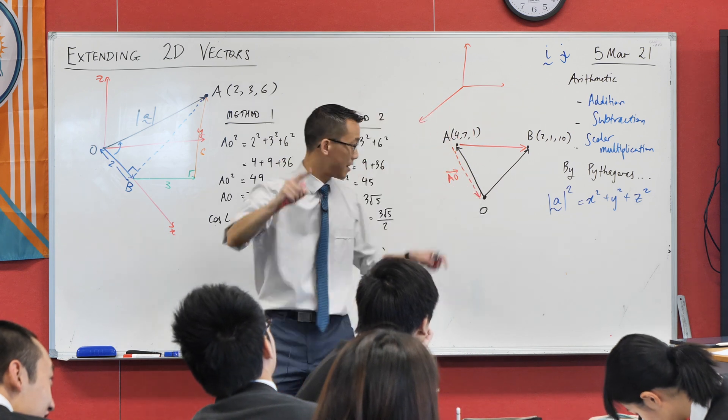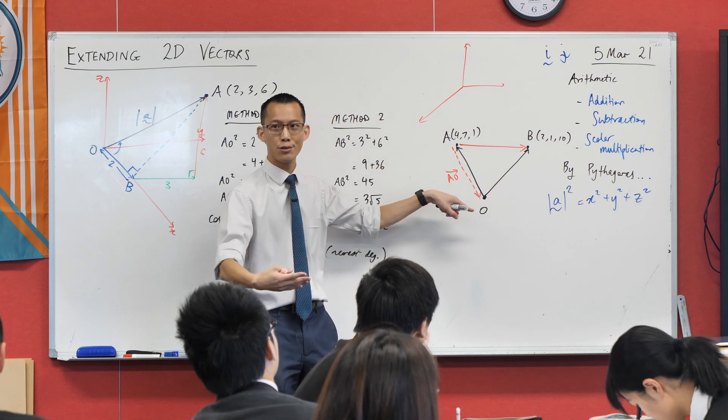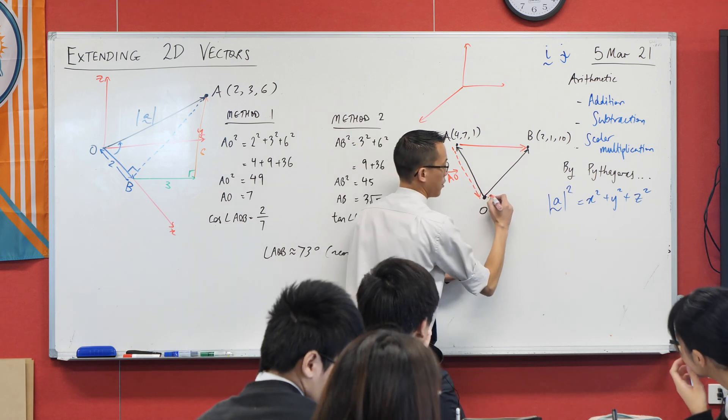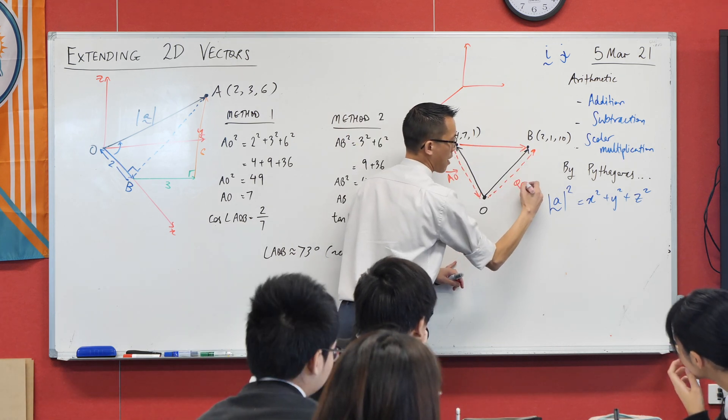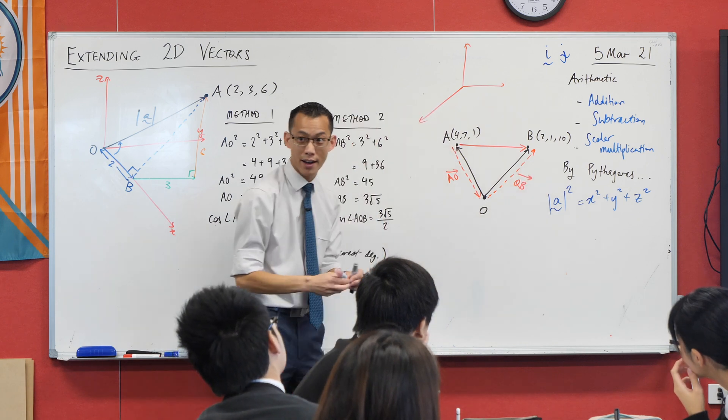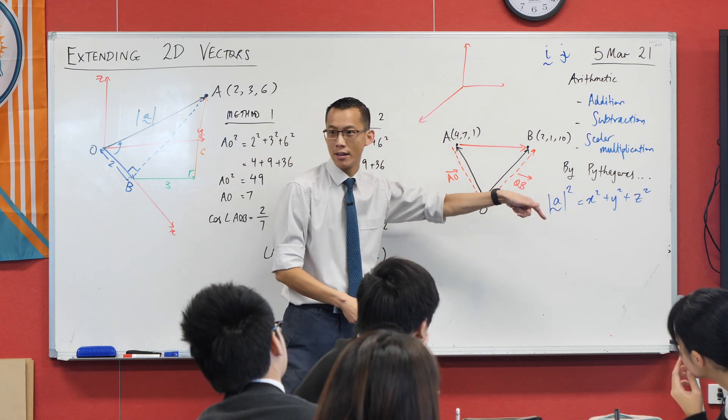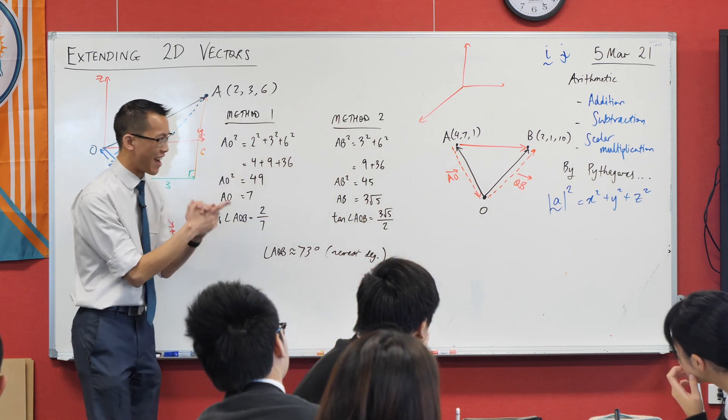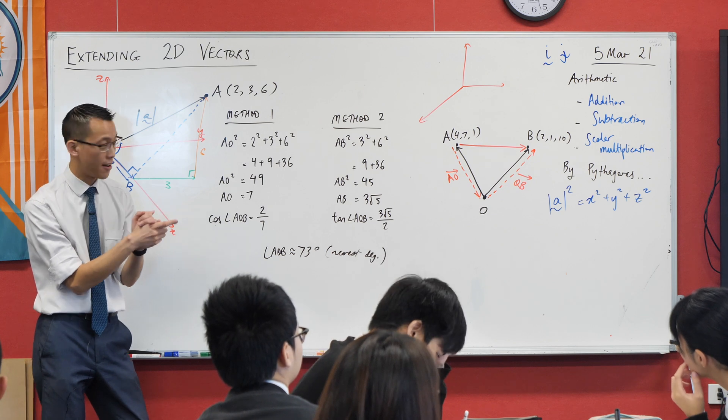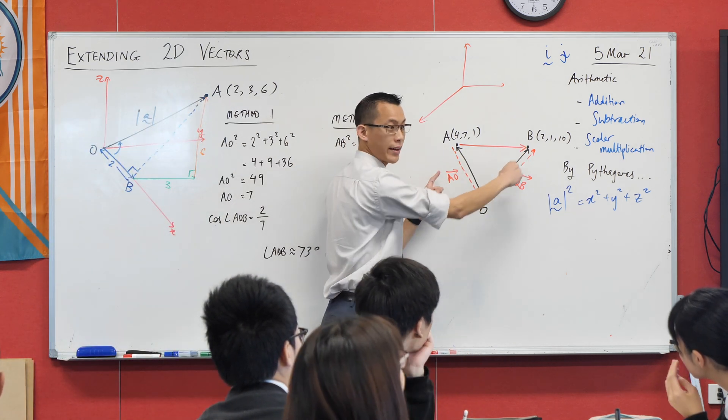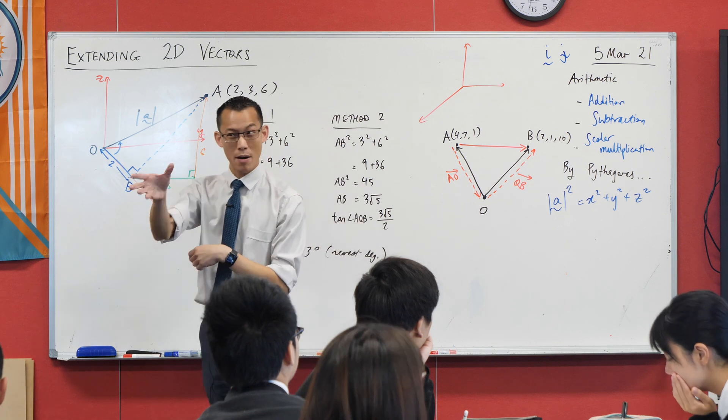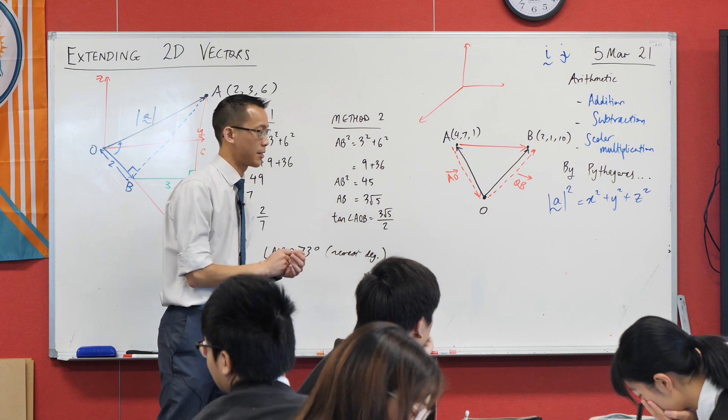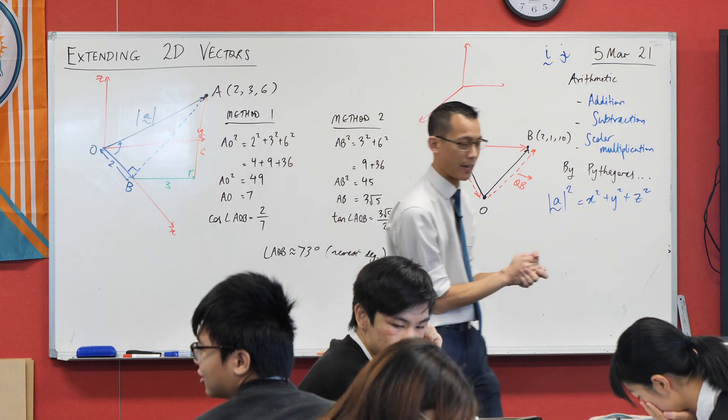Now, if I start from A and then go to O, all I need to do to add on to that to get to B is take my OB vector, which I already have. So it's a rather indirect path to get there, but the great thing about it is I know what AO and OB are, or at least I can work them out. So I'm going to pause right there. I think you can work those bits out. See if you can find out or articulate what will the vector be, and then can you remember how do I get the unit vector out of that? Give you a few minutes to have a play. Off you go.